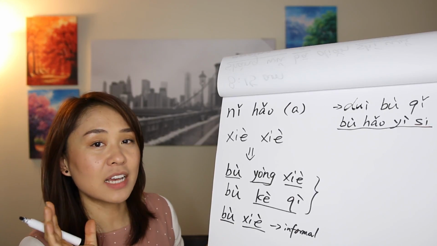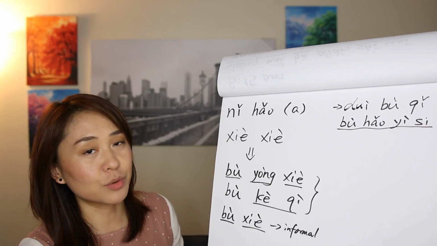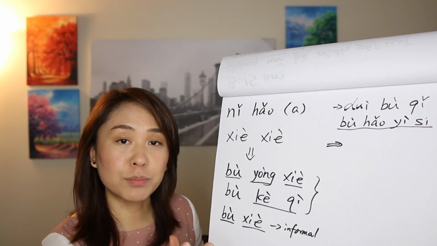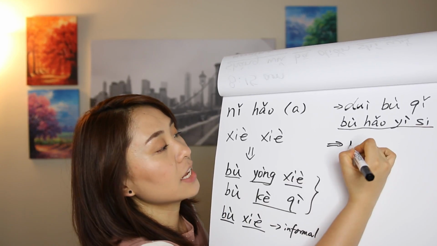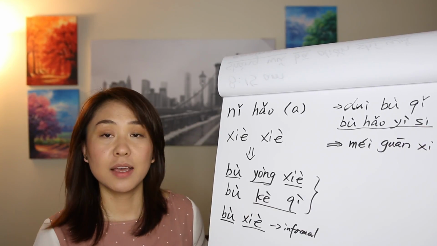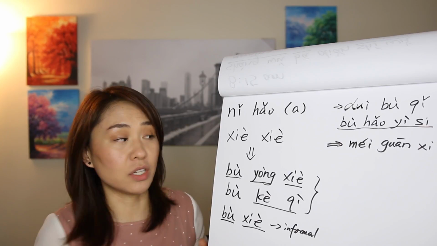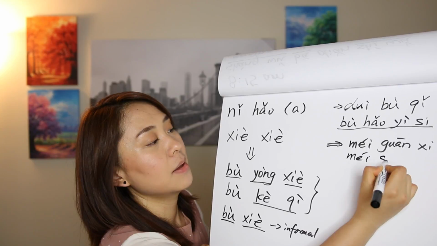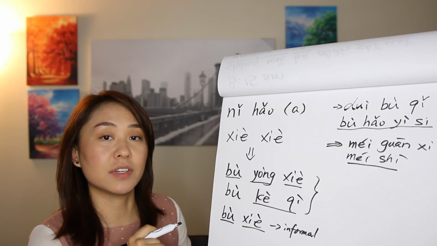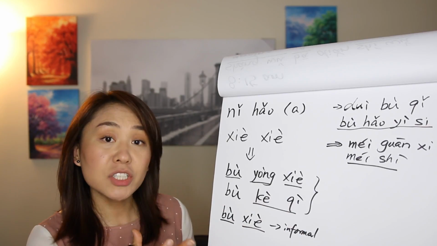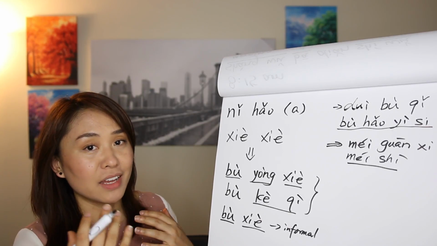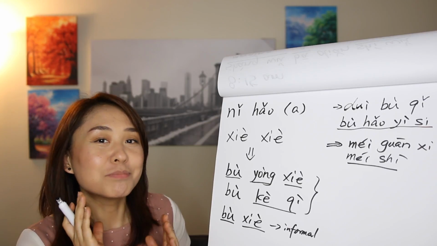Okay, if somebody says 不好意思 to you, how do you respond? Or 对不起, how do you respond? For the response to 对不起 or 不好意思, there are two ways. First, you can say 没关系. 没关系 means it doesn't matter. Or you can say 没事. Nothing. 没事. This one I use quite often. If you say 对不起 or 不好意思, say 没事 or 没关系. Both ways are fine.